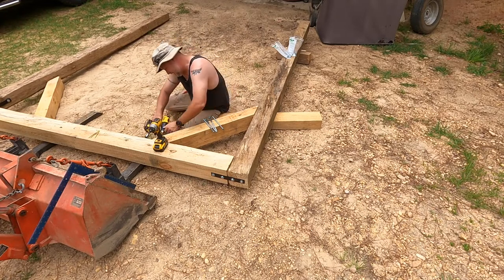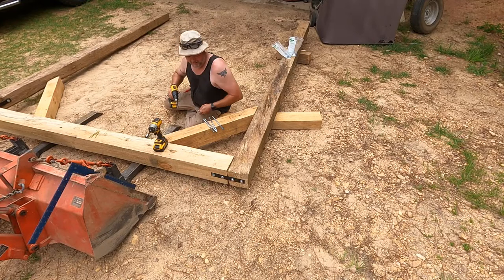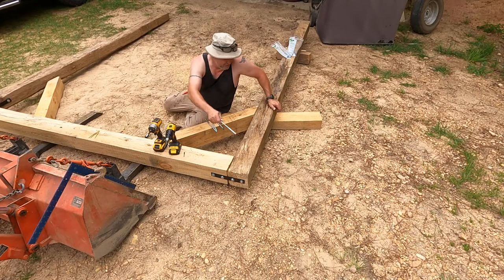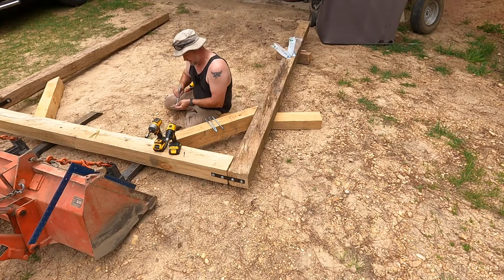Go back over here to this side. I'm just putting one in these because these are more or less just my corner braces. There's not gonna be a whole lot of downforce on these. The purpose of these is just to keep these two legs from spreading apart. And probably what I'm gonna do too is dress this up a little bit and decorate it with some wood off the mill in these corners. But I'm gonna wait until I get it stood up where I can see it to make that determination.